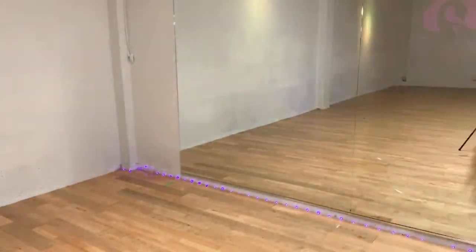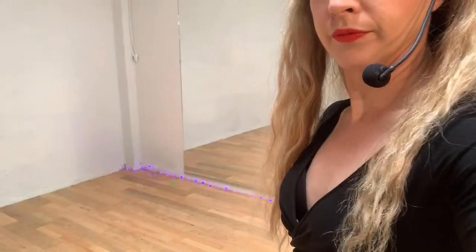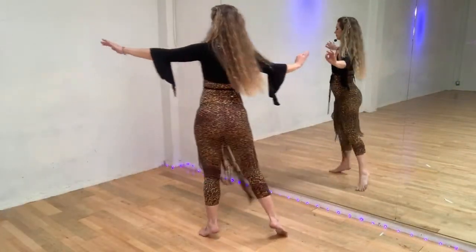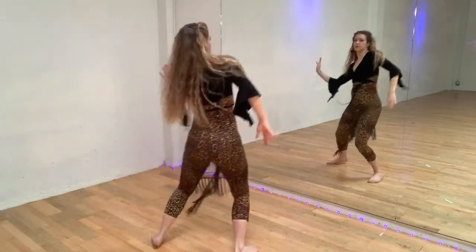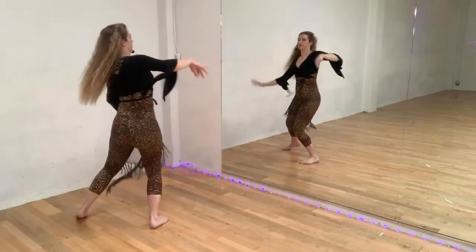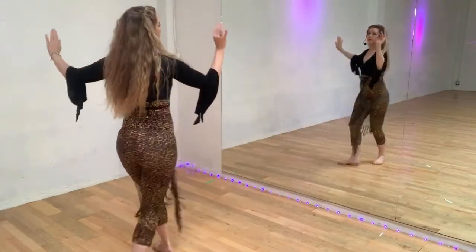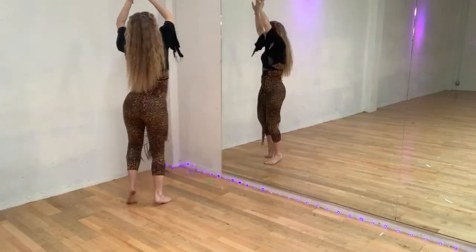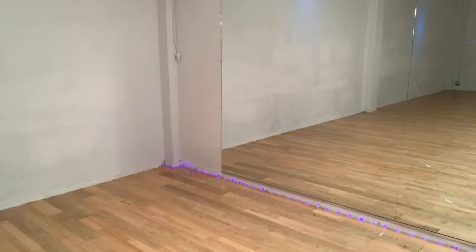Let's do this opening section with the music. Did you get those feet? Should we try it again with the music?